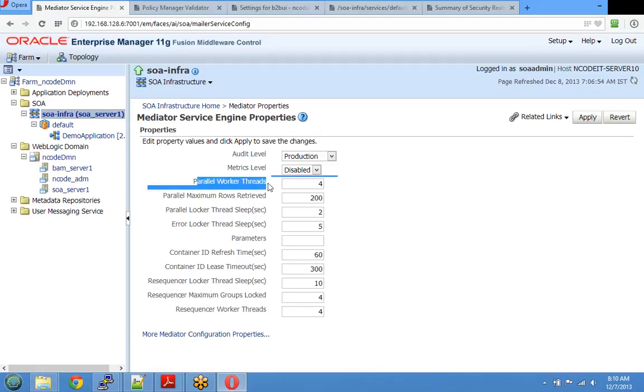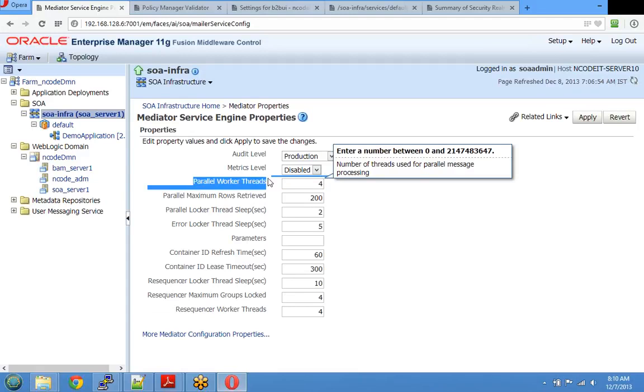Parallel worker threads are the number of threads inside mediator that are serving the request. If you have too many mediator components in your composites, increase the number of worker threads. There are some composites that have too many mediator invocations, and in that case you can increase the number of worker threads.